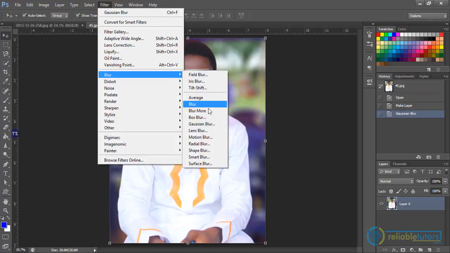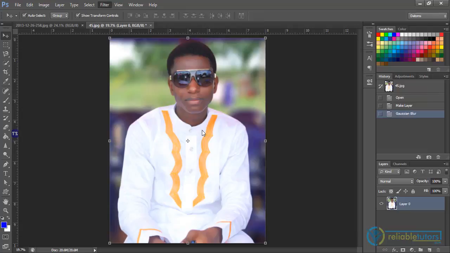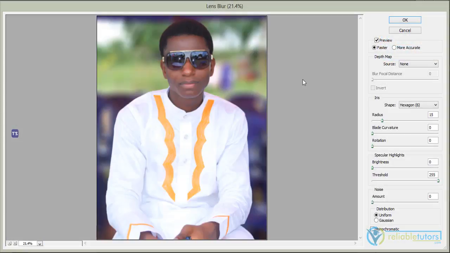Okay, so let me apply the lens blur so that we'll see how it looks. Now, the lens blur looks like there is a lens covering the image, and depending on how you set it, you achieve a result based on your settings. Now, for the source of our lens, I'm going to use transparency, and I'm going to use a pentagon lens.